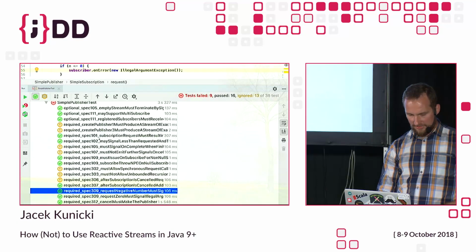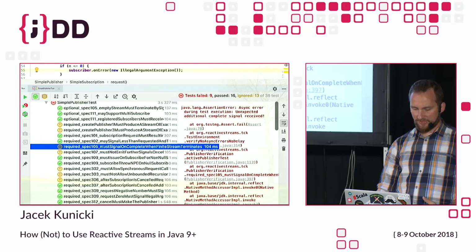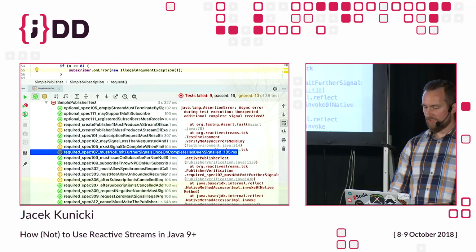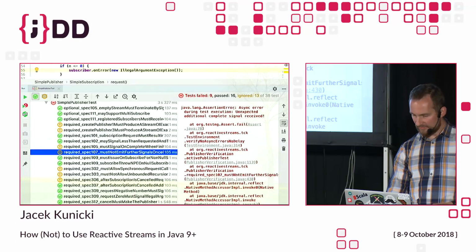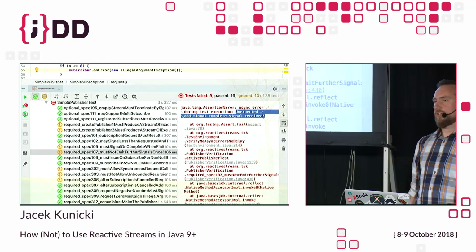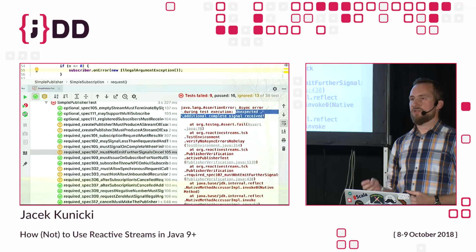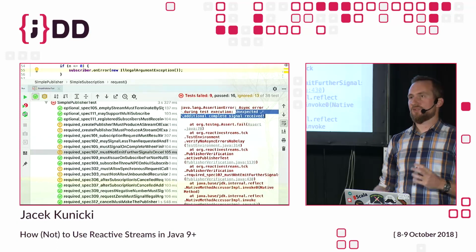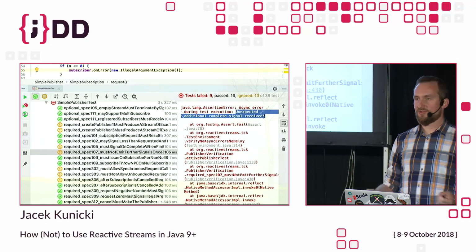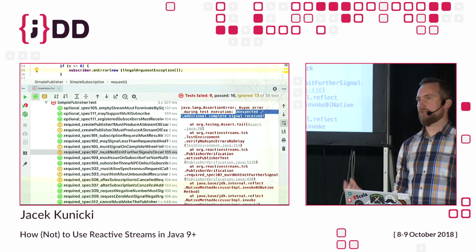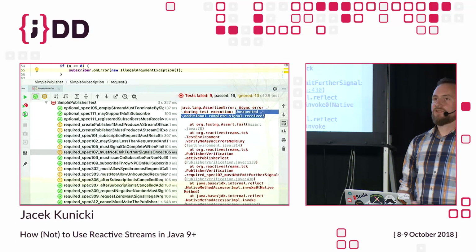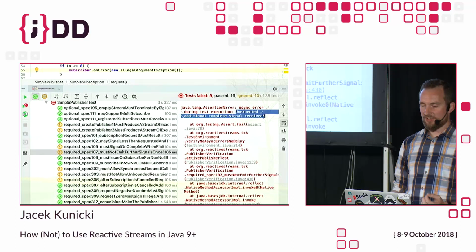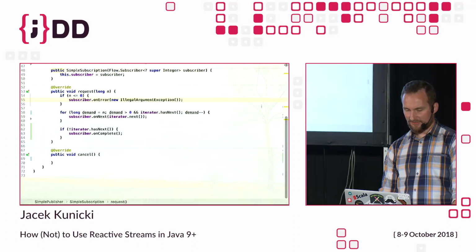Now if we look at some other issues here, we can notice 105 and 107. And if you look at the errors, they are pretty much similar, at least the exception here, because it says that an unexpected additional complete signal was received. So it basically means that we are signaling completion too many times. Maybe because of the fact that this is executed in a couple of threads, and there are some race conditions, and we are doing it more than once, and the expected behavior is to signal it only once. So this suggests that we need some state in our subscription to hold the information about the termination of the pipeline. Let's try to introduce it.